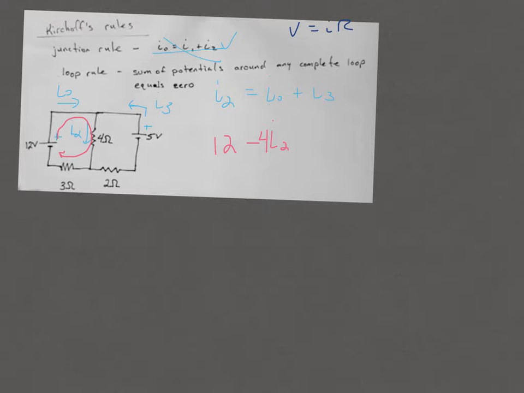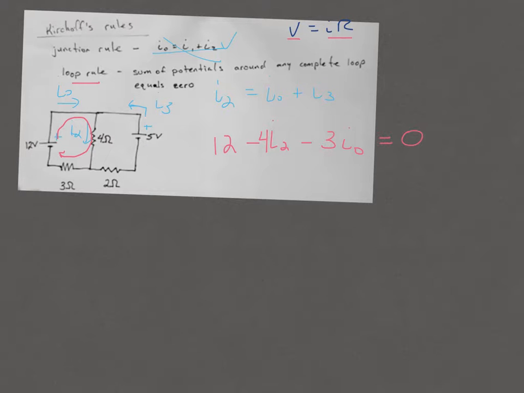I have 4I2. Then I'm moving through again, and I have that current moving through that 3 ohm resistor. Now, how much current is in that 3 ohm? Between here and here, it's the same current, and it's going to be that I0. So I have minus 3 ohms times I0. And I'm back to the battery, so all of the 12 volts should have been used, and we end up with a sum of 0. Again, loop rule, sum of the potentials. Each of the potentials is the current times the resistance. Then we pick our other loop.